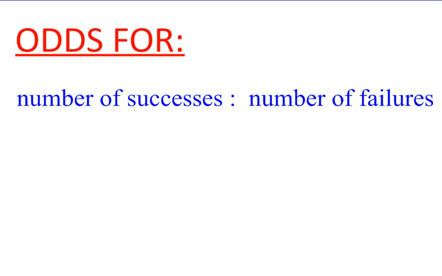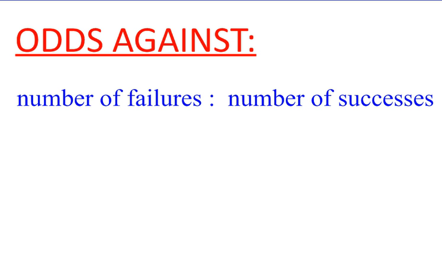In this lesson we are going to be learning about odds. When you hear odds for betting, like say the Super Bowl, the odds of some team winning over another, they're often going to say the number of successes to the number of failures. So if they're saying the odds for something, that's successes to failures. If they're saying the odds against something happening, they list the failures first and then the successes.